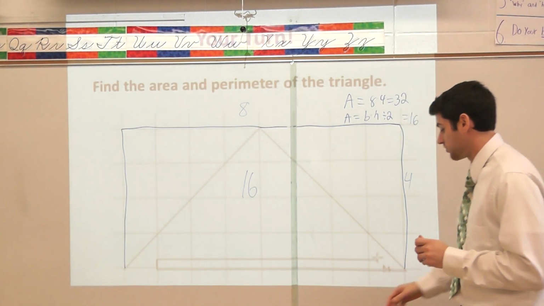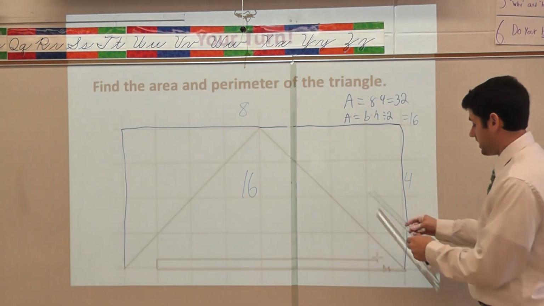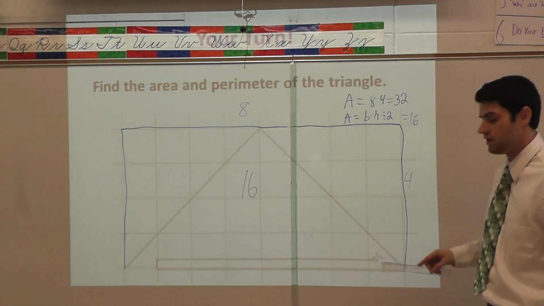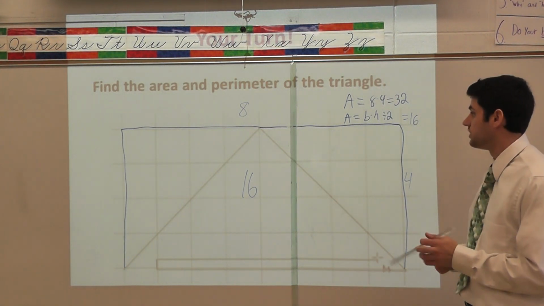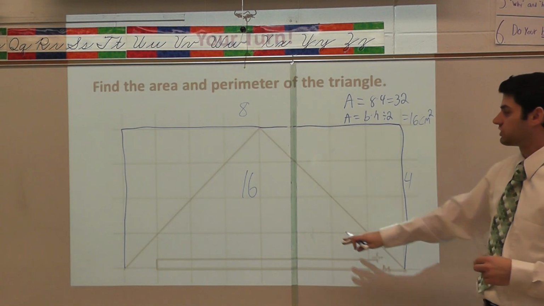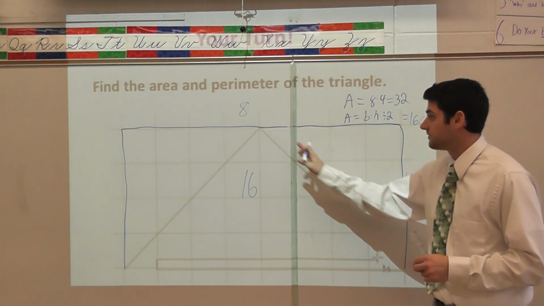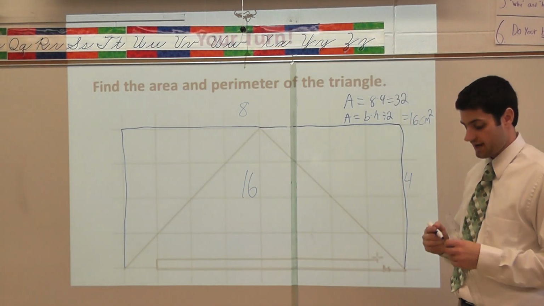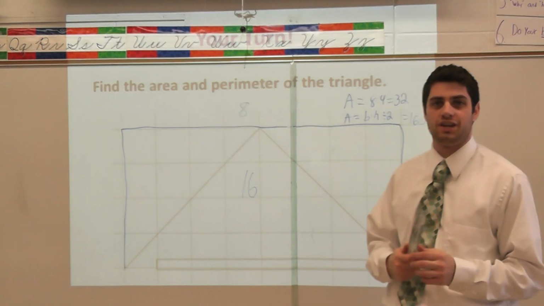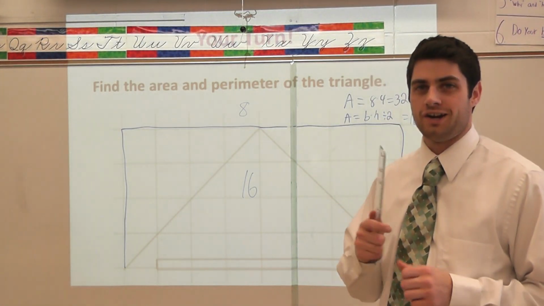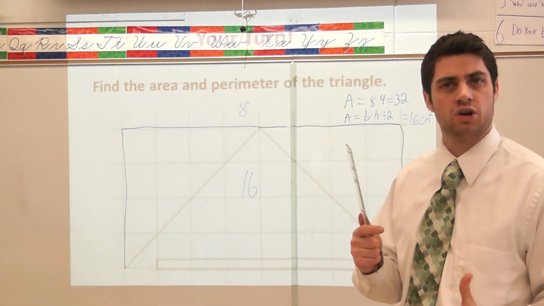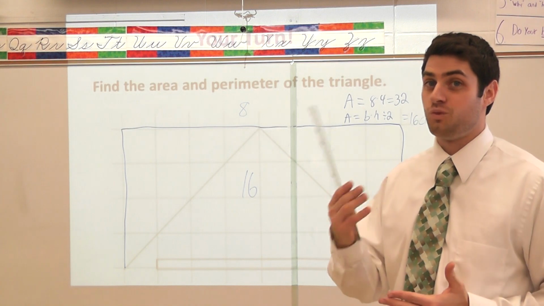If you were measuring for perimeter at home, again, you would take your ruler and measure each side of your triangle as you go through. And say we're working with centimeters, don't forget for area, centimeters squared. When finding the perimeter, I'm just measuring the outside number as we're working through our triangles. Again, this is just the first step in our area and perimeter of triangles. In our next episode, we'll continue to work with the formula and figure out how you determine precisely what the base and what the height is.